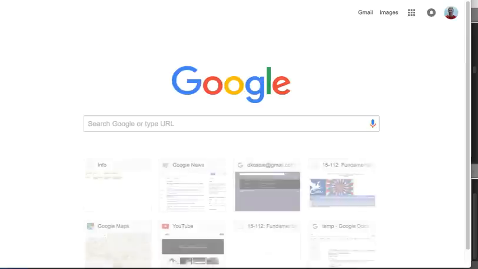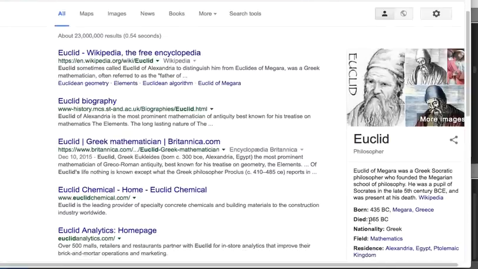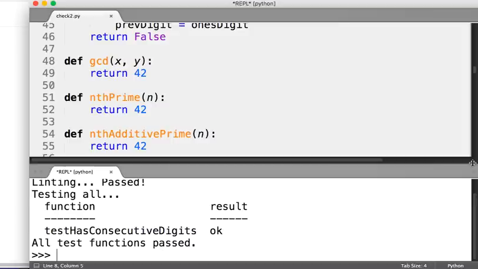Who is Euclid? You should know who Euclid was. This is Euclid. Looks just like that. But Euclid lived around 400 BC, so 2,500 years ago, give or take. So it's been known for a very long time, a better way to solve this problem.